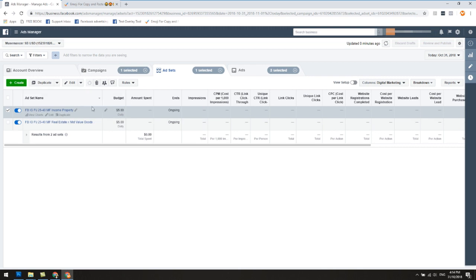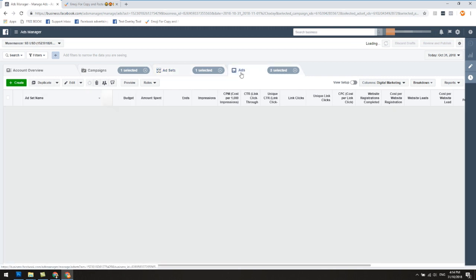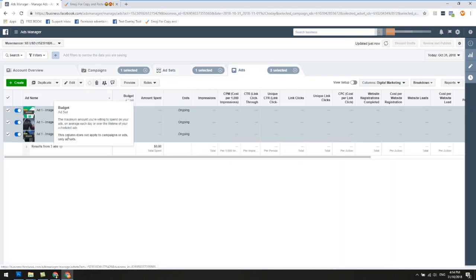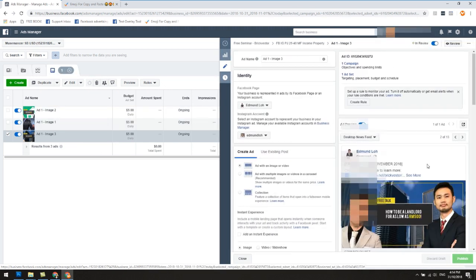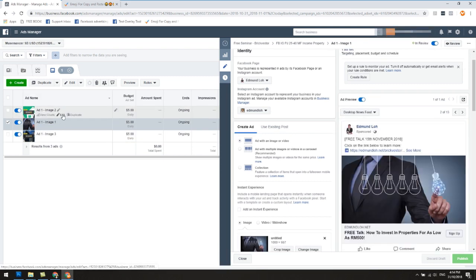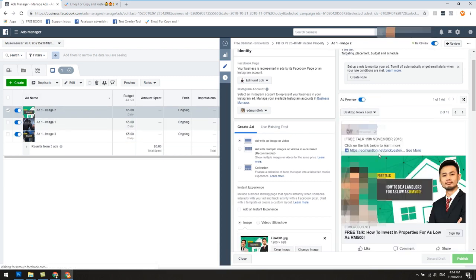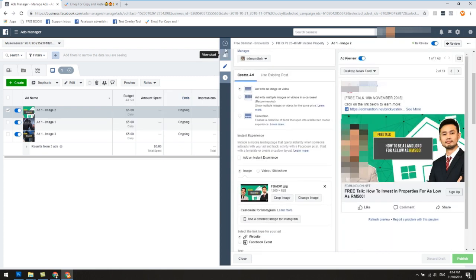Now, what's interesting is that this also has 3 ads in the ad set, and this is quite identical to the ads that I created earlier in the other video. So this might look very familiar to you. You think we're pretty much done here, right? Not quite. Even though the ads are the same, in actuality they're just duplicates. And what happens is that a lot of people don't know how the ad sets actually work, or rather the ads in this case.